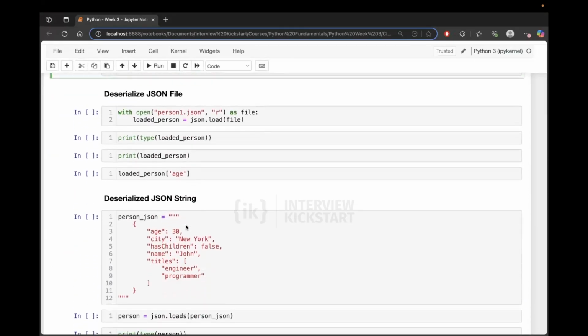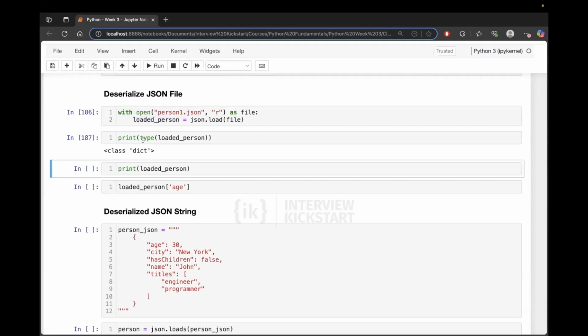Now, how to do this the other way? Let's say I have this person1.json and I want to read it and make it a Python dictionary. So I open it on this line, same as the previous examples. Then I use json.load to get that file, read those data and put it in this loaded person, which is now a Python dictionary.